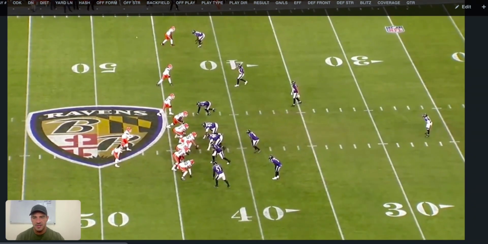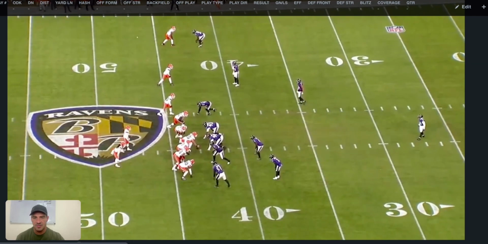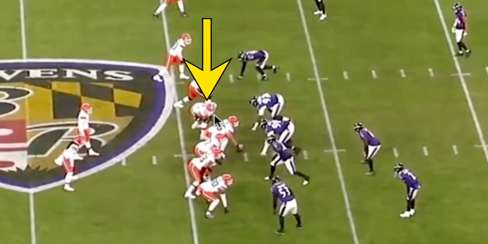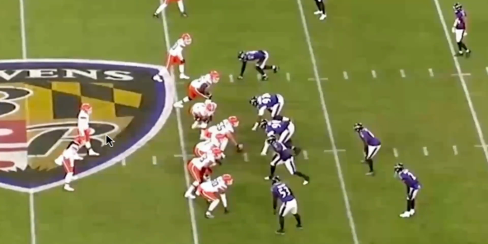All right, now here's what I want you to notice. We'll see it from this angle, and then we'll look at the other angle too. You see this guard here looking back? This guard is looking back at the quarterback. Okay. And the reason is because the quarterback is going to give the guard the indication that it's time to snap the ball by lifting his leg. All right. After he lifts his leg, the guard will face back forward so he can see what's going on and then slap the center in the thigh to let him know it's time to snap the ball.